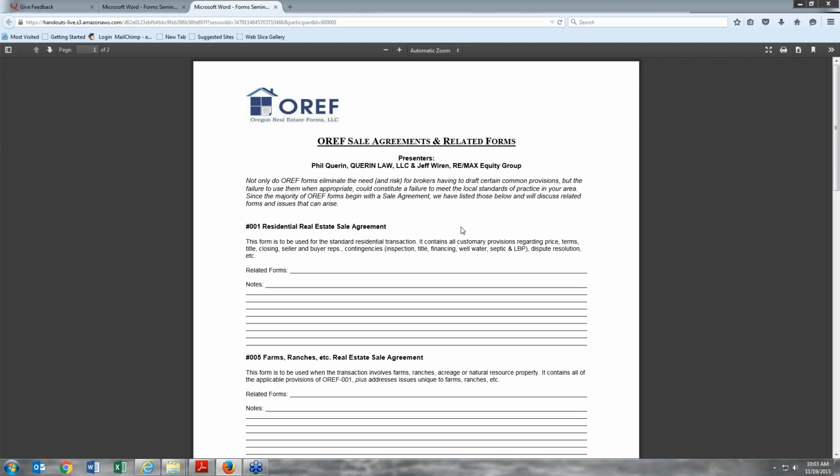And I think they feel that that's a good risk management tool. And I don't necessarily disagree with that, but I think you counteract that if you just check all the boxes and give the buyer the right to have all of these inspections, and you don't really talk it through with them and explain to them, and they don't pick specific inspections that they want to have performed on the property.